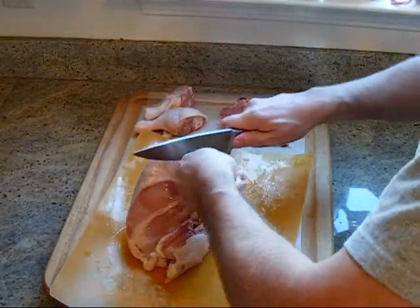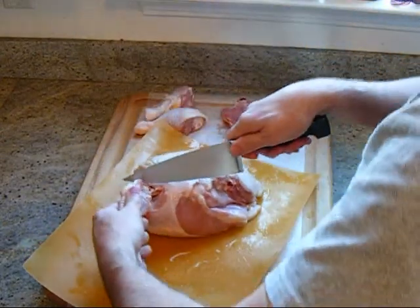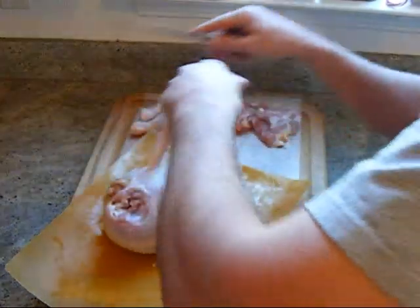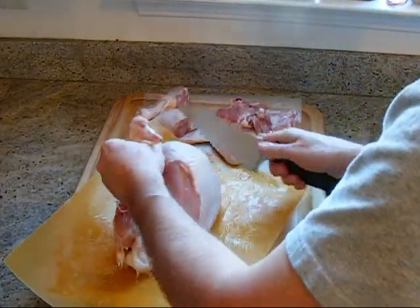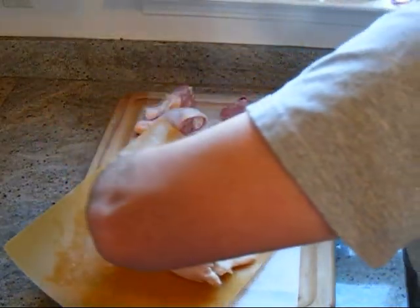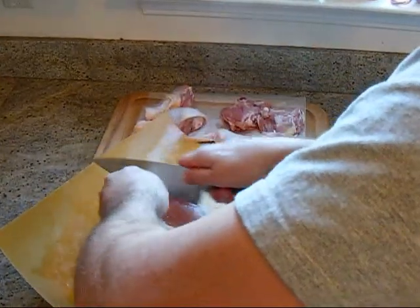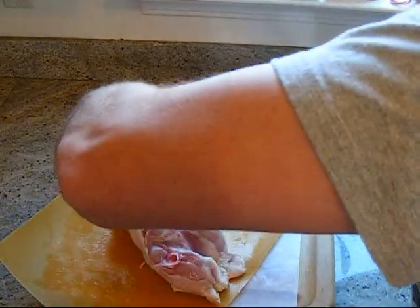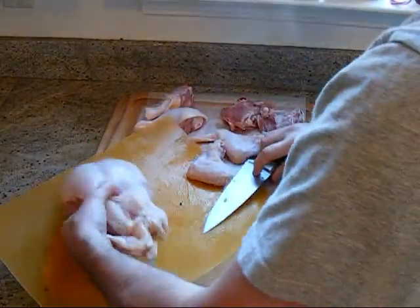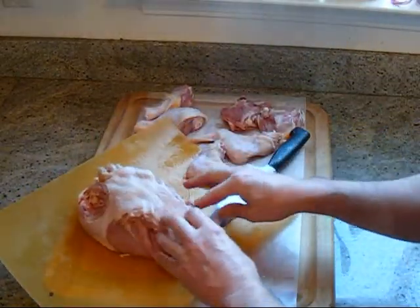Sometimes you have to kind of twist around, get on different sides. There, you can see that joint there, and then just cut it right out. And the same for the other one. I like to first kind of push my thumb in there and go for that joint. Okay, good. So the next thing we want to do is get the backbone out.